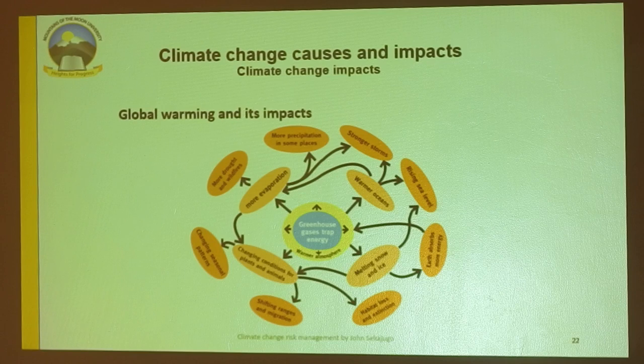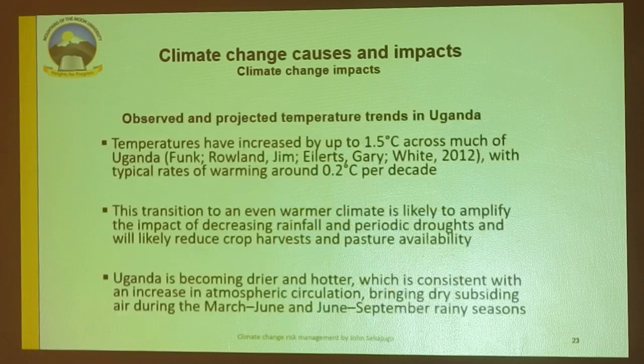And this has, of course, very many impacts on different systems, both human and natural systems. In this diagram, I show the different impacts. We have greenhouse gases trapped in the atmosphere in the center. You have several other impacts, including melting snow and ice. You have habitats being lost. For example, you have changes in the conditions of plants. You have changes in the seasons, more evaporation. You have warmer oceans, rising sea levels. So all these are entangled and they are affecting each other, some of them having cascading effects, some of them depending on each other and causing different impacts.